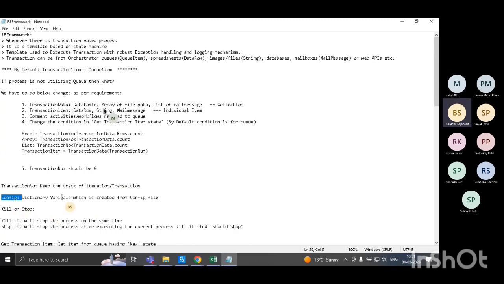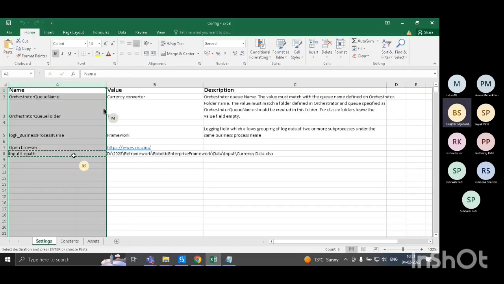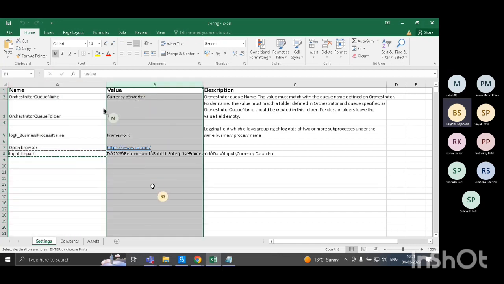Config file, you know very well. Config is a dictionary which is used to store your values in Excel format in a key and value pair concept. These values are used in the UiPath coding. These are custom values you can change as per your requirement.